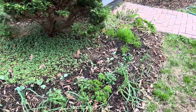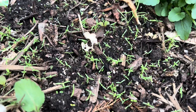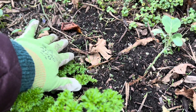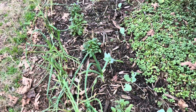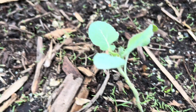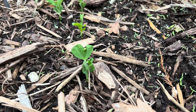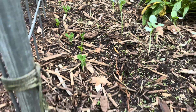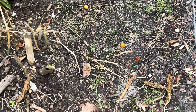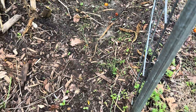The germination here is off the charts — you can see the big clump of wheat and look at all the poppies. Oh my gosh, so many poppies — it's gonna be spectacular. I believe this was the Rhoeas poppy mixed with California poppies, so a little shorter than the Papaver somniferum. Look at all that germination — this is just a solid ground cover of poppies. I've also got peas that have recently germinated, which is great because I'd like to train those to grow over this arch, and then heavy poppy germination over here as well.